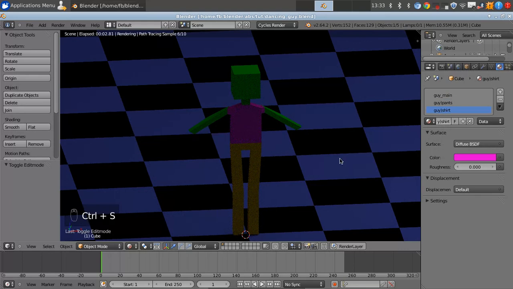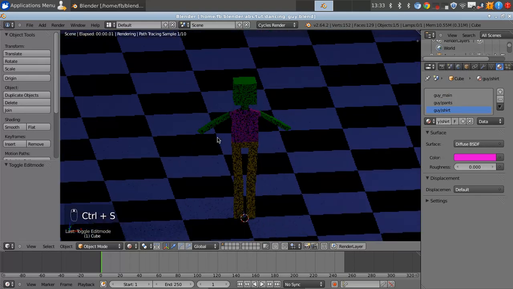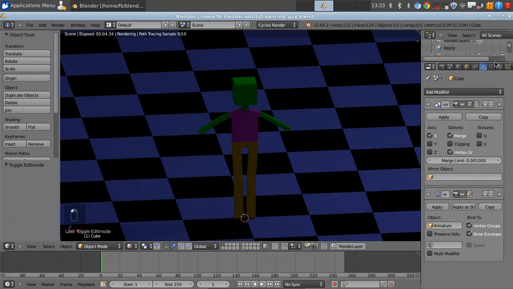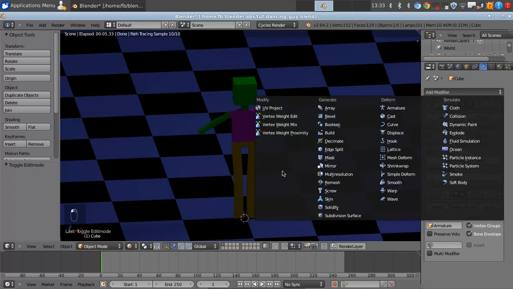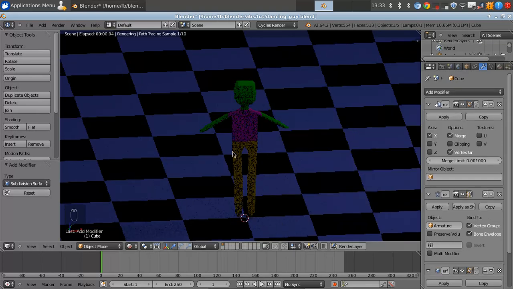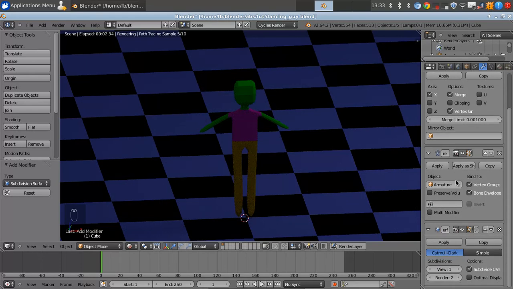Okay. And so you notice he's not very rounded. If you want to make him rounded, we can do that very quickly. We can go to our modifiers, which is where we added our mirror and our armature. Even though we didn't do it in this view, it shows up here. So add modifier, and we are going to select subdivision surface. Now what this does is it lets you set how many times you want your guy subdivided, which basically rounds edges is all it really does.